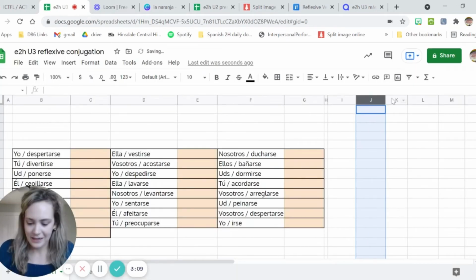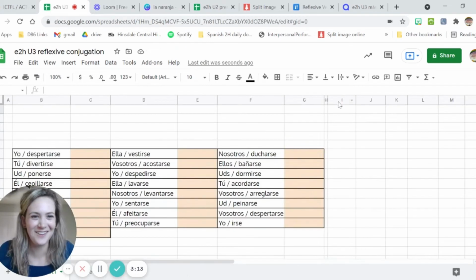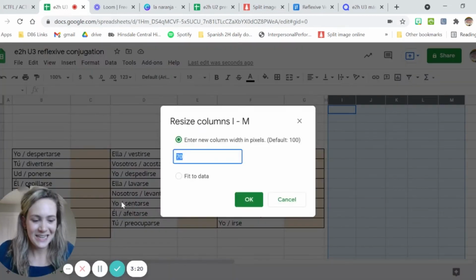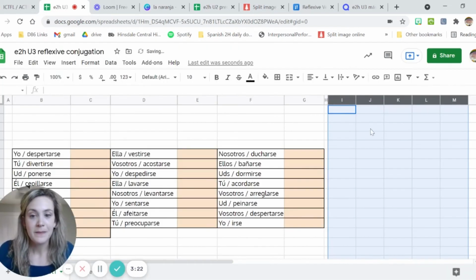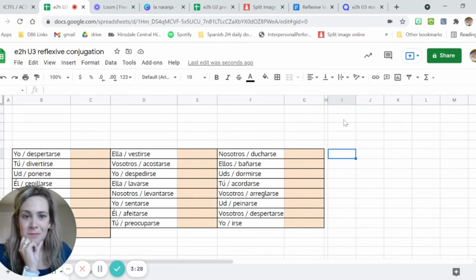So now I'm going to highlight I, J, K, L, and M. And I'm going to right click, resize, and I want them all to be 70. That's going to distribute them evenly and make them all 70. Now, I also want them to be 70 in height.